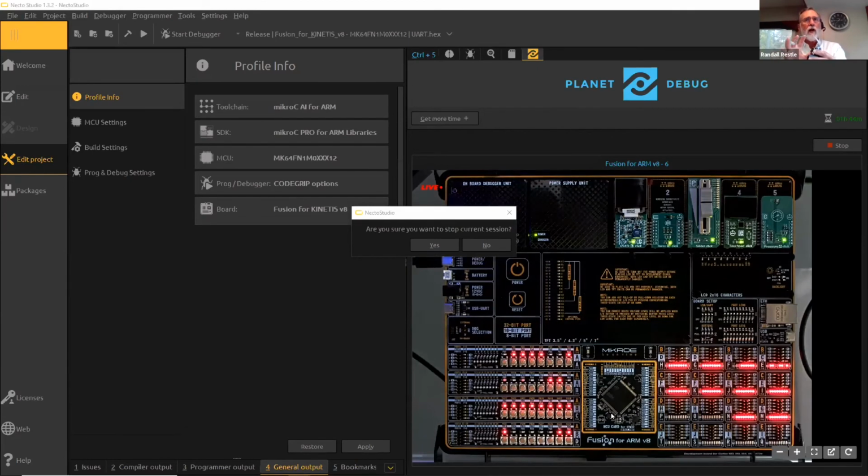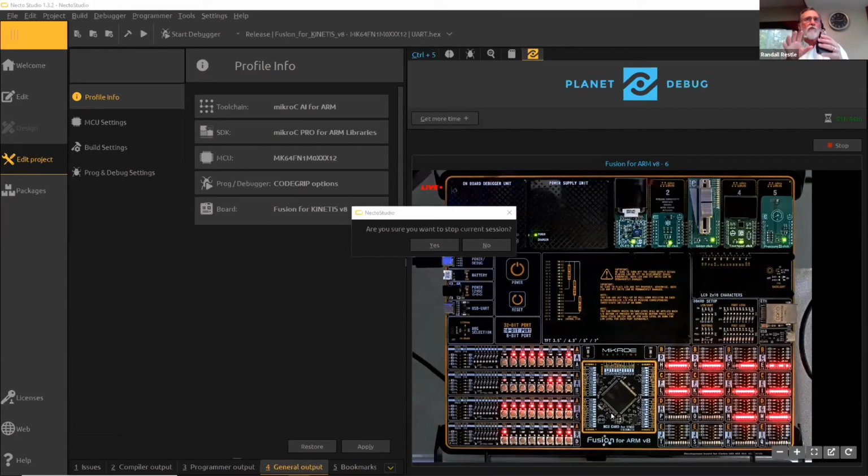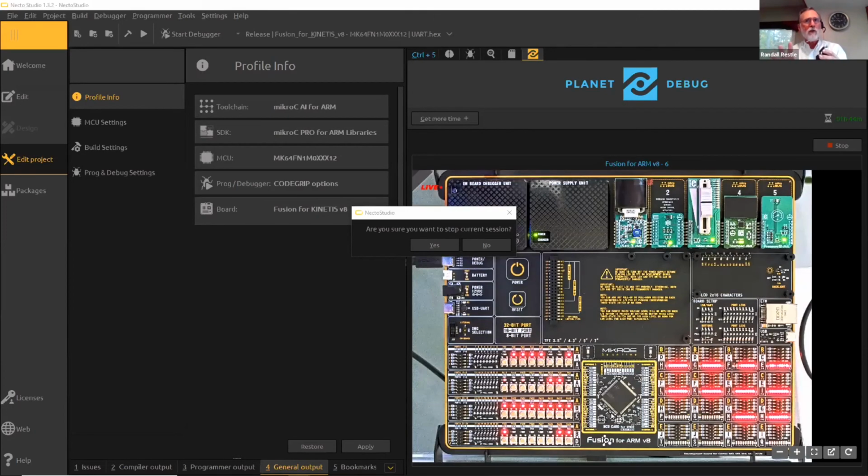But this environment is not that. This is an environment where in the past you would be tied with a JTAG interface to your own hardware. This allows that, but then also provides access to hardware that can be anywhere else in the world. So it is not a simulation environment. It is an emulation and development tool environment.